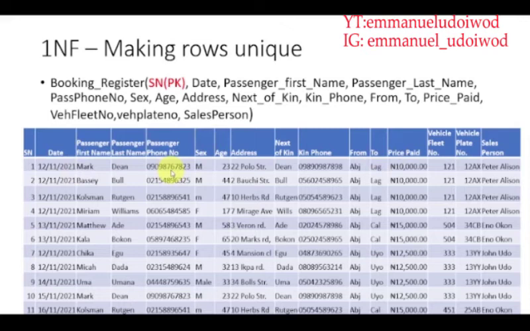But as we move on in this development, you will see why sometimes such information may not be very good. That's why we sometimes have to generate a single unique value to act as our primary key.